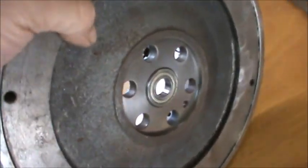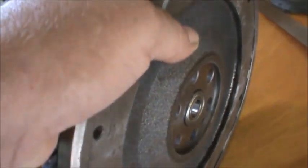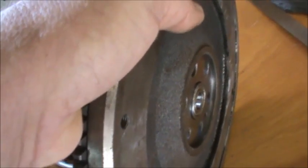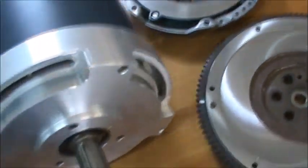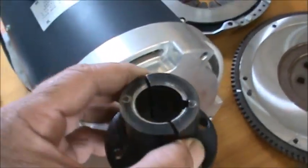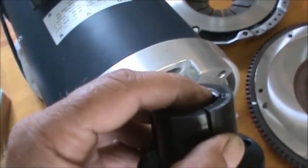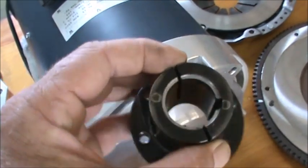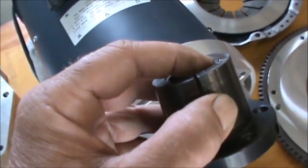You can see I got my pilot bearing pressed in there, and you can see how on a Honda it does not go in flush on the back side. So we had to cut a relief into our bushing here, and that's why that's there. That's to allow the protrusion of the pilot bearing.